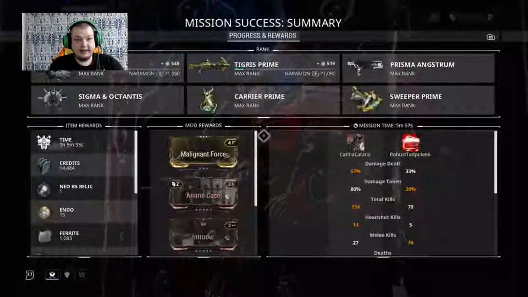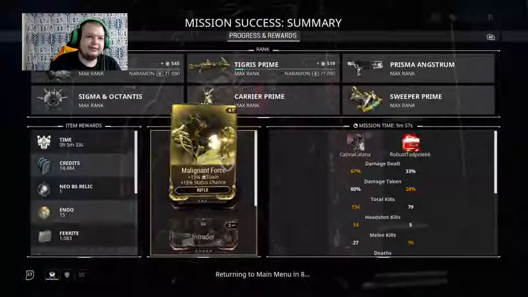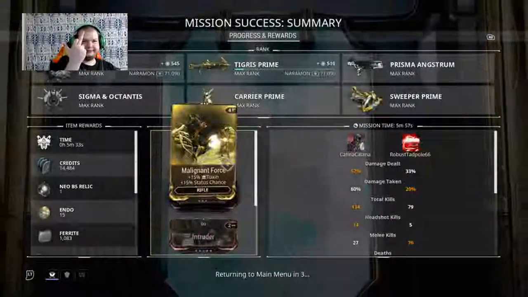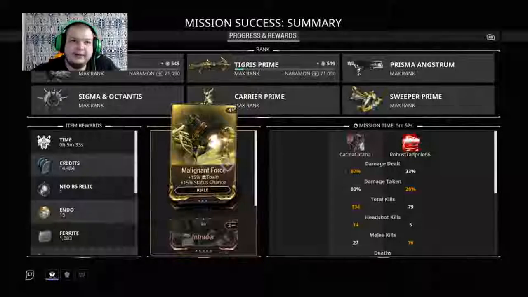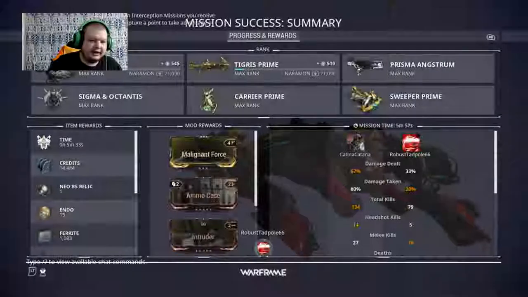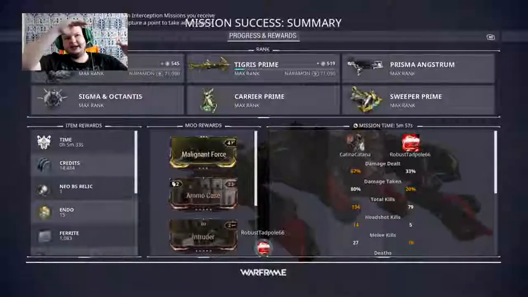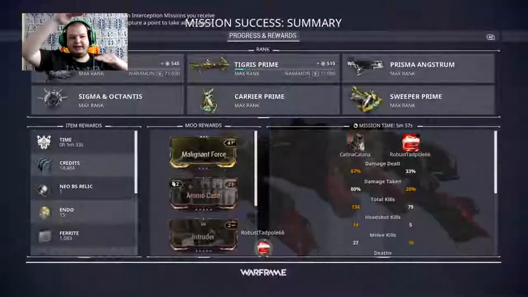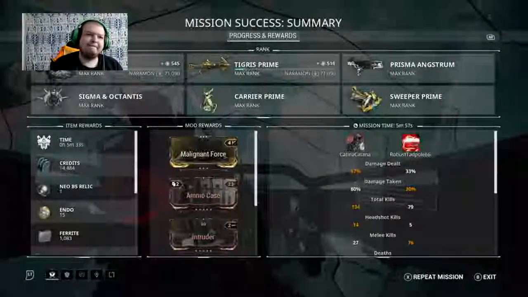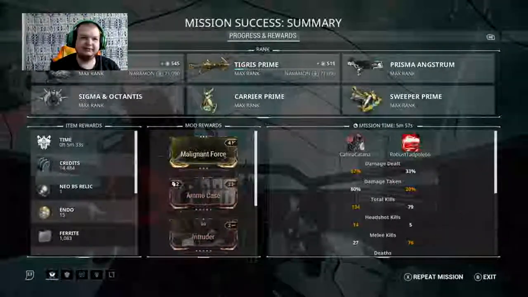Nice. That was a lot easier than with my Necros. Malignant Force for a rifle. Fuck you, RNG. This is why I say we need dynamic loot tables. After you've gotten something, the probability of getting it shifts so that you move on to the next item. And then the probability shifts until you've gotten the item, and then it starts shifting again. Dynamic loot tables instead of complete RNG.